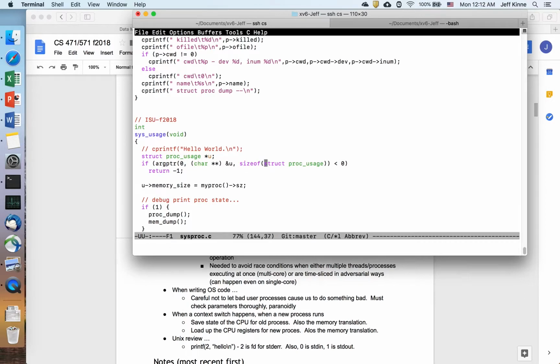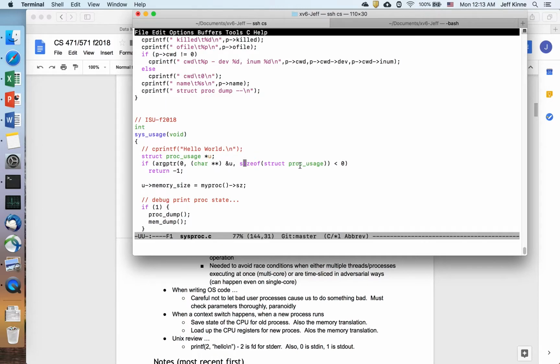And then this says how much memory this pointer has. It's typecast to a char star, so I have address of u because it's going to put this pointer into u. If it's going to put something into u, I need address of u. U is a pointer. Char star, it works. You can typecast pointers to anything. If it's just setting a pointer, that's okay. And then an extra star because I'm taking the address of that. Okay, so I tell argpointer, 0th parameter, please put the pointer here.